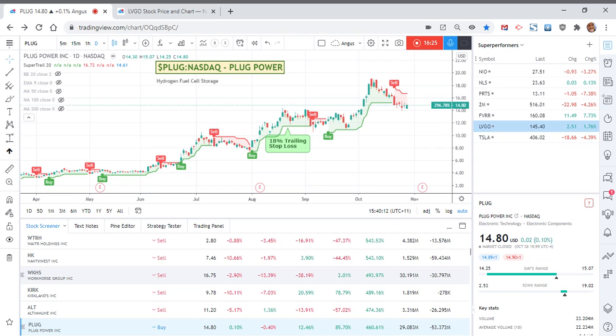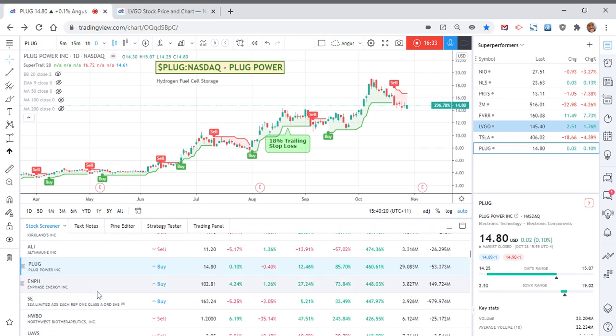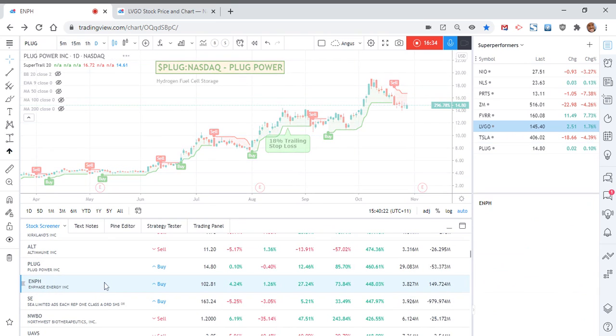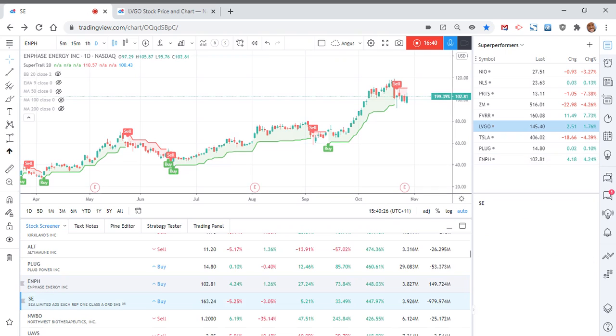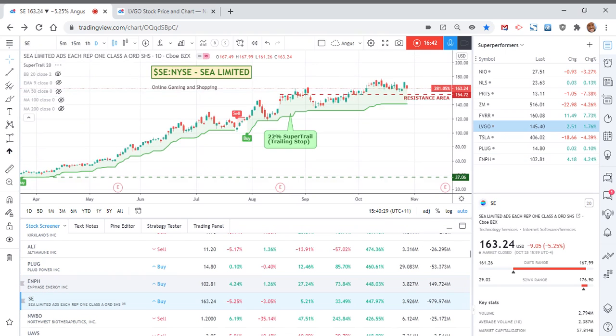Plug, I like the idea of Plug. Again, it's not crazy volatile, 300% type return over that period, but again, it's another alternative power one, and I kind of like that at the moment, so I'll have a look at him and Phase. Again, not too bad. I'll have a look at him. See, a great looking stock. So for the sake of that one, not many ins and outs over that period of time.